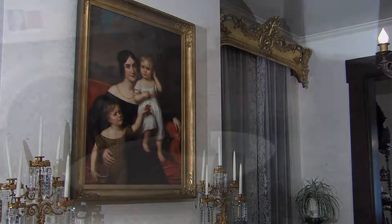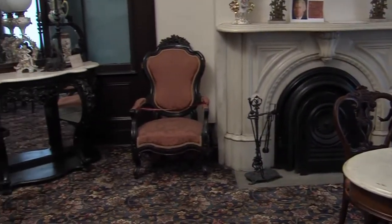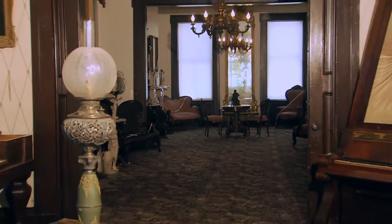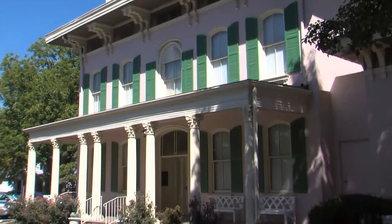The gallery functioned as such for a short time before the Art Association realized just exactly what they had. There was no original intent that the house would become a monument to her family or her family's history. It was supposed to be used as an art school. And it really wasn't until, as I understand it, after the Second World War, they realized that they were sitting on an historic monument. It's the oldest house on its original foundation.